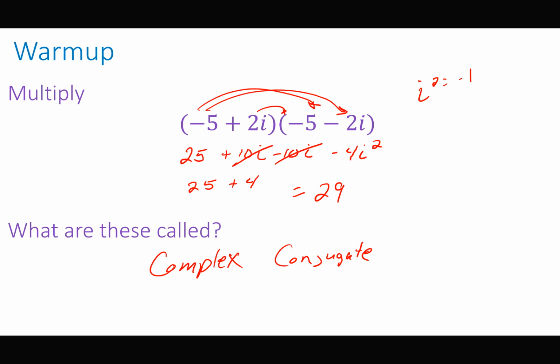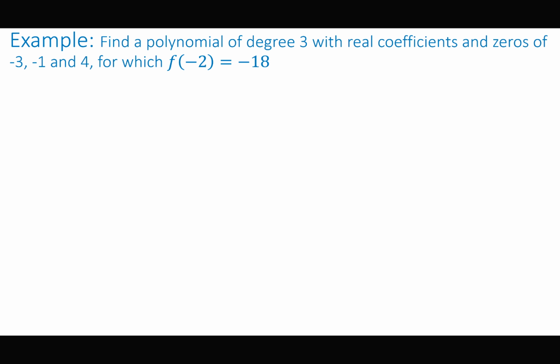Okay, so today, this is 3.3 day 2. Remember, we were doing all that stuff with zeros, rational root theorem. Well, now we're going to expand on our zeros in a couple slides where we can have imaginary numbers as zeros, and then we're going to rebuild the polynomial. Okay, so let's do one for practice. This is really what we did on Monday, but it was getting towards the end of the lesson. I could sense fatigue going on. So let's actually take a look at one again.